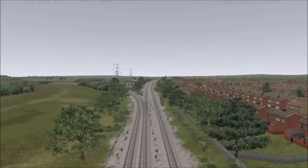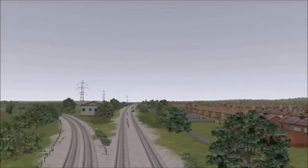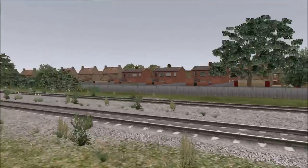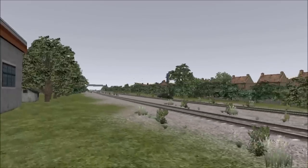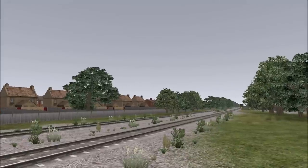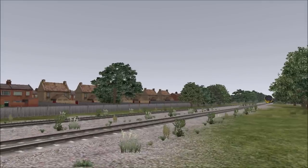Oh God, which way are we going? Please tell me we're going straight on. Yeah, we're going straight on. Okay, well, we can watch from here, can't we? I won't count. I'll let you guys count, because I'm not crazy. If I tried counting at the moment, I'd probably lose my breath and die, because I'd have to count out loud. It's kind of pointless for me to count in my head. So you guys can count how many coaches there are, because I lost count. It's probably quite a few.